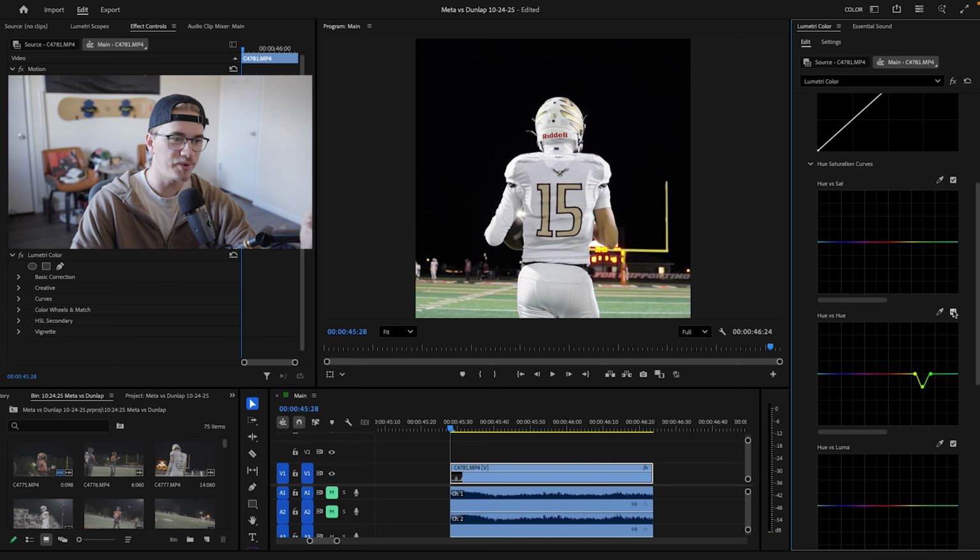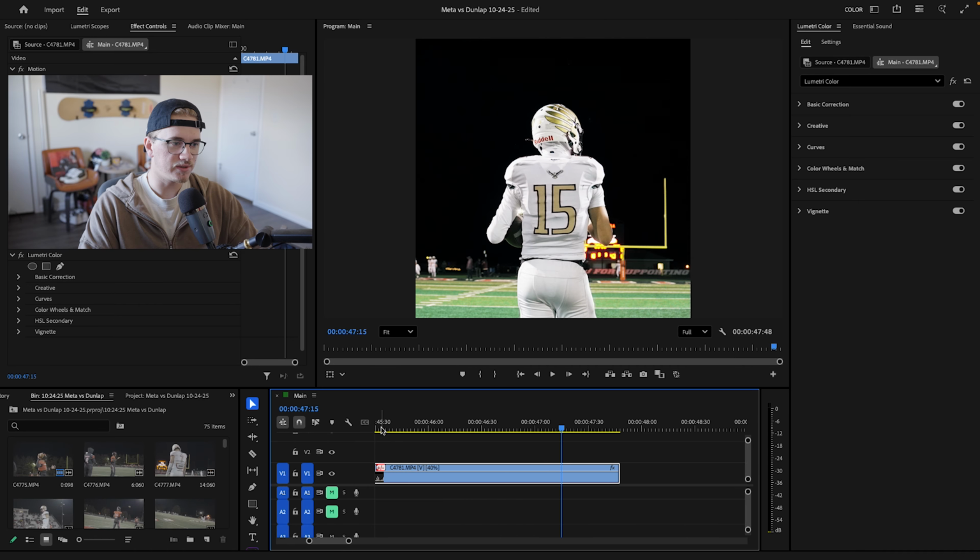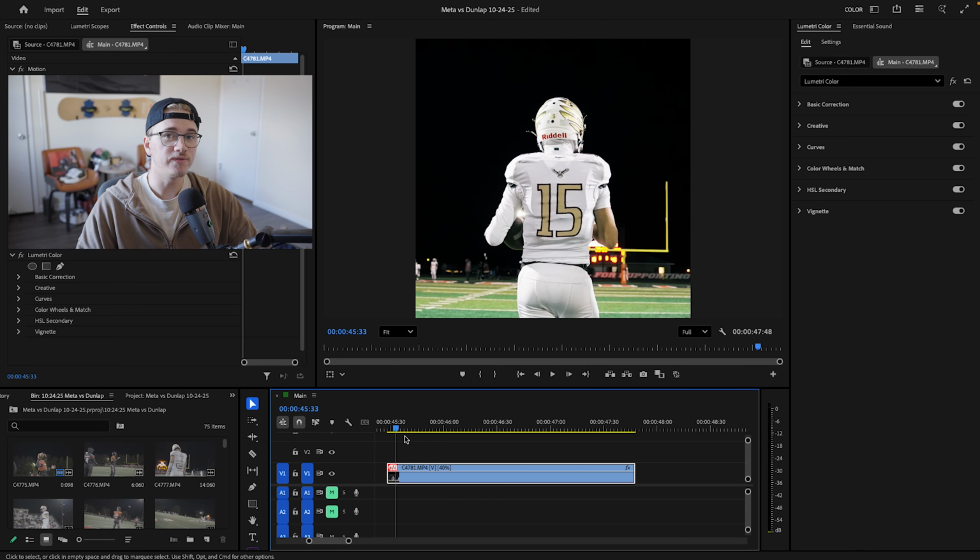So here's our final shot. Here's what it's looking like. I honestly like it a lot. I honestly try and keep a lot of those greens in my shots. I like the greens. I like the warmth when it comes to football because it's already a cold game. So if you make it blue, it makes everybody remember the fact that that game was really cold. So there's a little bit of that coldness down here in the field, but you can see on him, you got the reds. The white looks very white, which I like a lot.